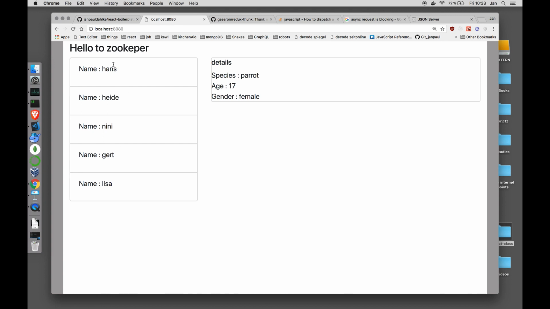So we want this very hard-coded list to be a little bit more dynamic. And also on the click, we want to make the user see the details here. This is the next task we are going to achieve.